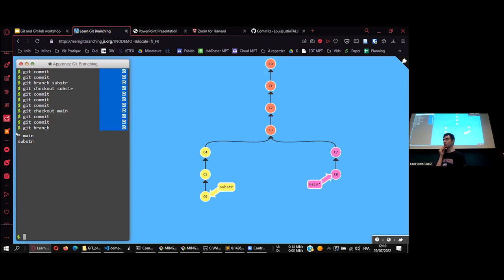Let's say that you are happy with your new subtraction groundbreaking feature, and you want to put it in the main domain so that it's a new feature. Publish it. You are going to do what is called a merge, where you merge the two histories of your repository, and both will be kept. So you can have some conflicts. We're going to show you that a little bit later, even if I don't want to, because it always gets messy. But you are going to merge it, and to do that, you are going to go back to the main branch and do git merge, and the name of the branch you want to merge.